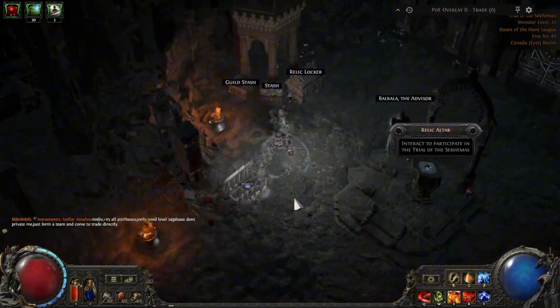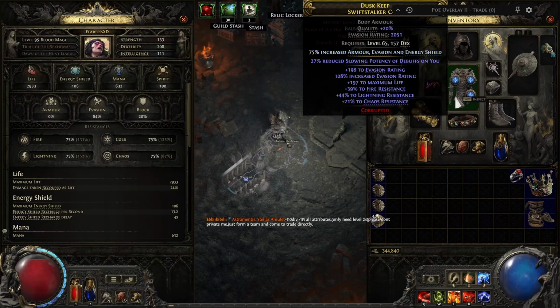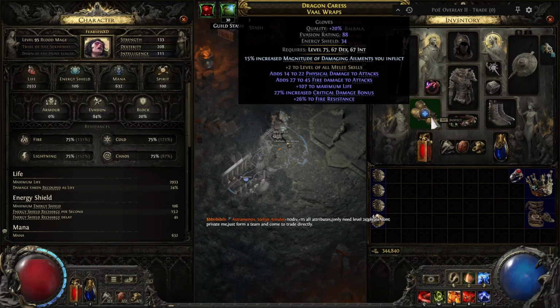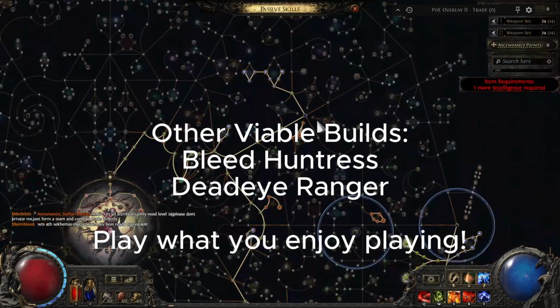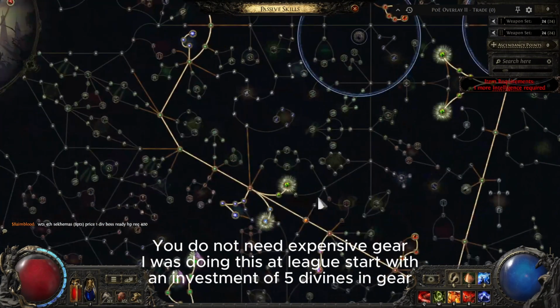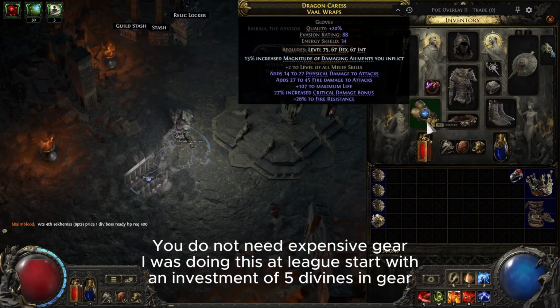So like I said, you need a character that's able to relatively easily one-shot the boss. Now you'll notice here I have a Blood Mage bleed build, and this is a relatively expensive build, but I built this character using the trials, right? So all these gems, everything you see that I have that might be worth a significant amount of money, all of these I bought using money from the trials.